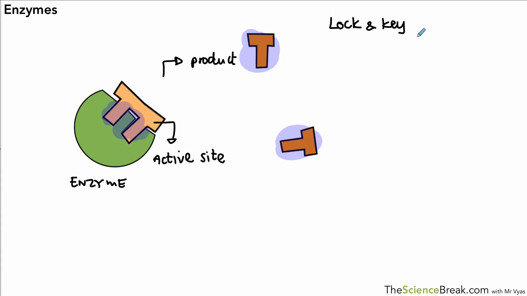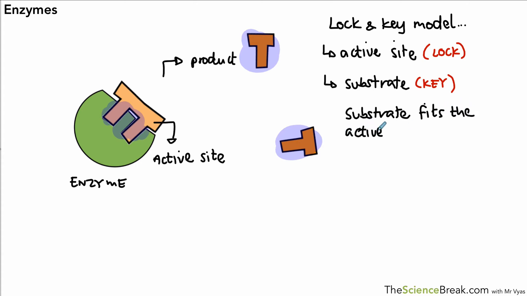The next thing to look at is this idea of the lock and key model of how enzymes work. We can describe the substrate and the active site as either a lock or a key. The substrate acts like a key which fits a particular active site. This is what makes enzymes very specific to only one type of substrate. You need the right key for the right lock otherwise it won't work. Remember, don't say that the substrate is the same shape. It's more correct to say that it fits the active site or it's complementary to the active site.